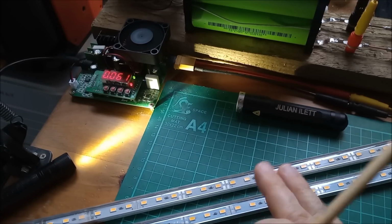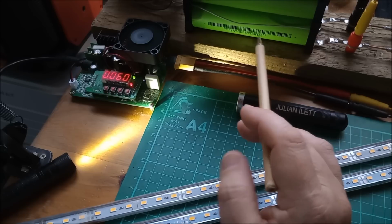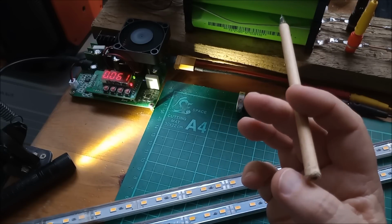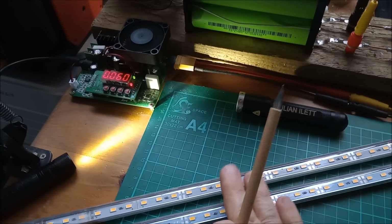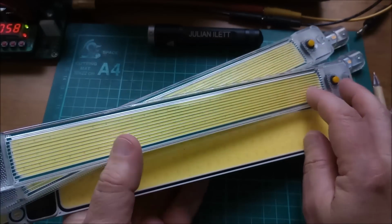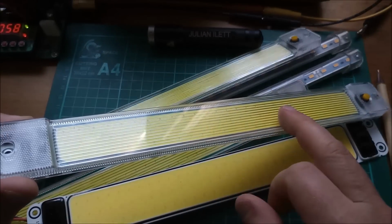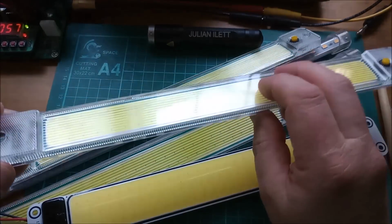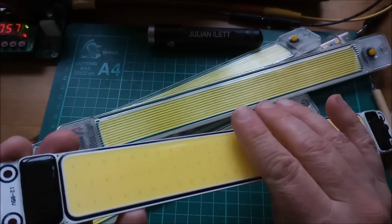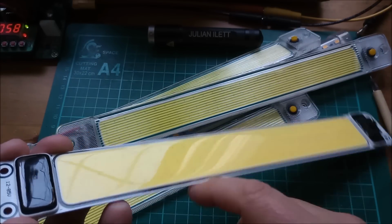So the only way these are going to work in conjunction with this 8S sodium ion battery is to put a buck converter after the battery to take anywhere between 16 and 32 volts down to 12 volts and run the lights off that buck converter. But I also have these things. Some of them have a little white, translucent plastic front on them, 2 wires coming out. Some of them are bare strips like this. So you can see the individual LEDs under this sort of yellow jelly type substance.